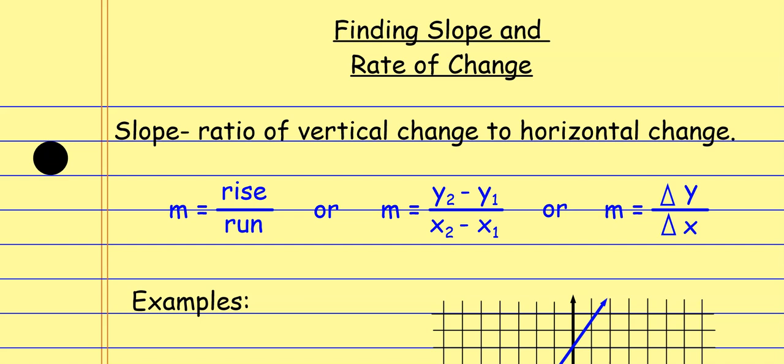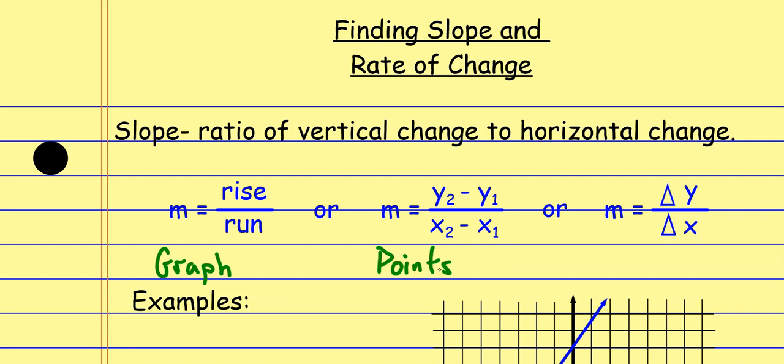All right. So slope is a ratio of a vertical change to a horizontal change. There are three ways that we can think about slope. The first one is rise over run, and this is visually what we see when we're looking at a graph. The second one is an actual mathematical formula that will give us the slope, that pattern, that rate of change. This one is typically used when we're given points, all right? So when we have two ordered pairs, we can plug them into this formula and use that from there.